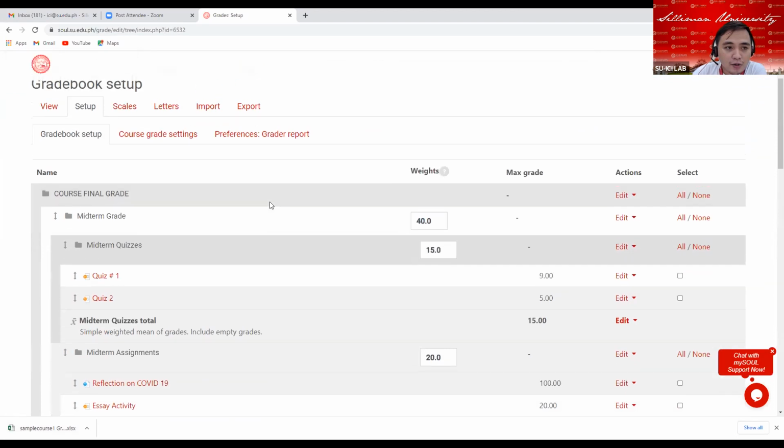So in short, in the gradebook setup, this is somehow the same result or same computation as when you're doing it in your existing Excel file for your grade, as long as your letters, your numerical grade, have the same range to obtain that specific numerical grade.